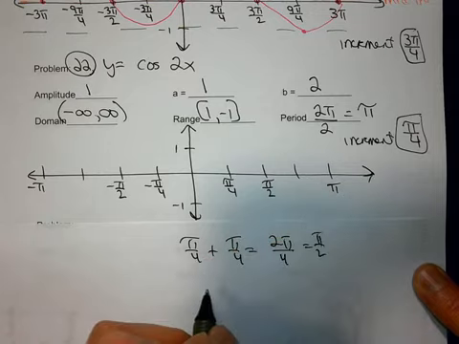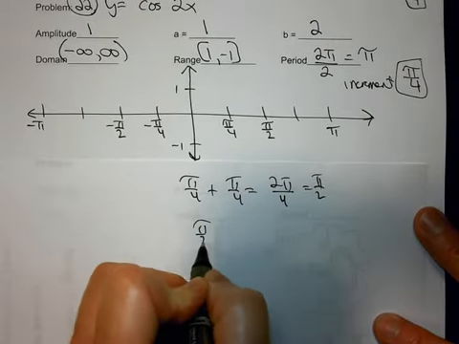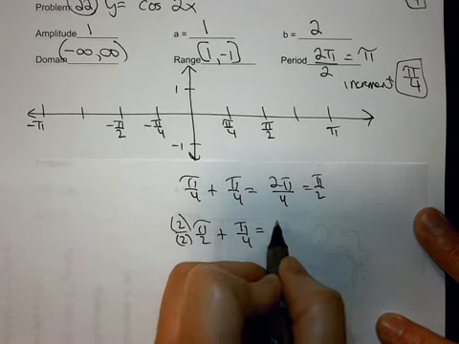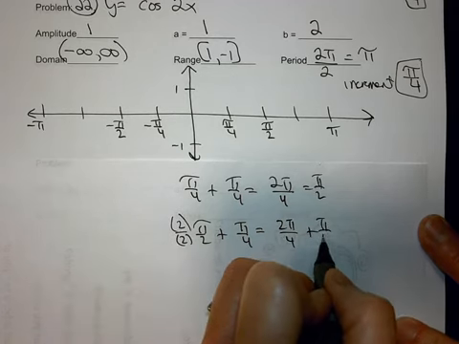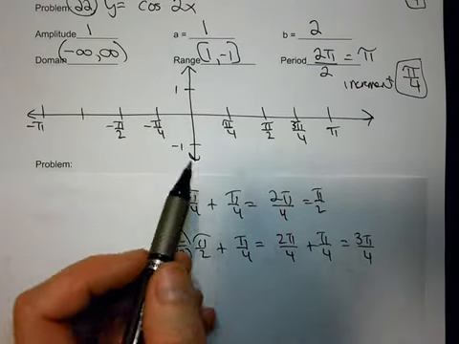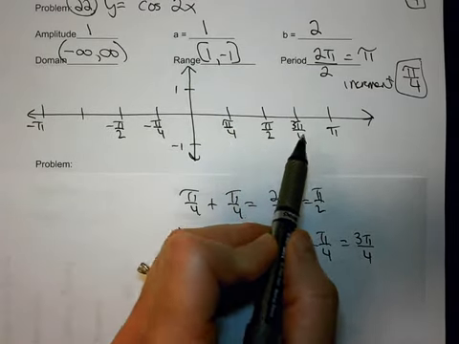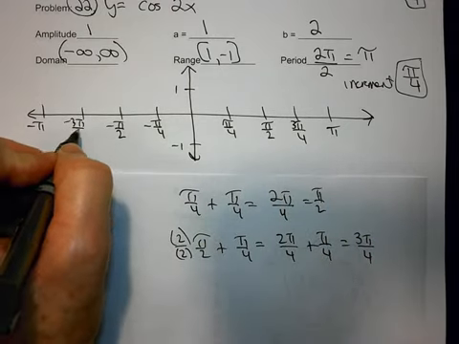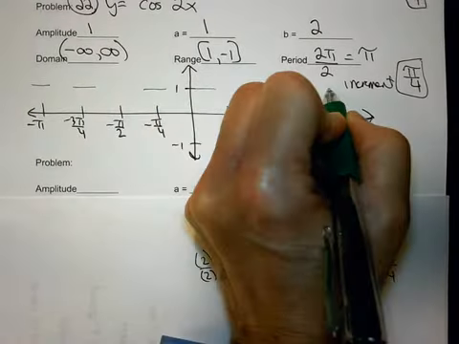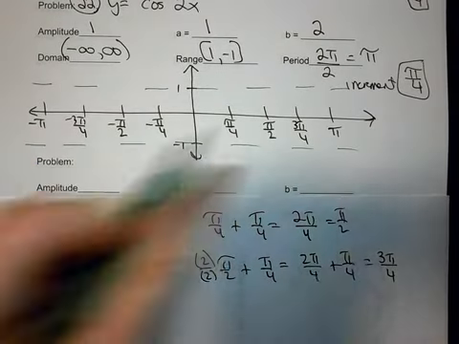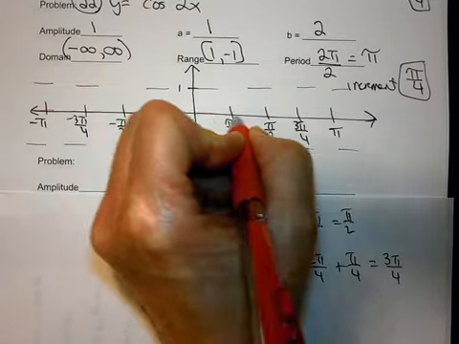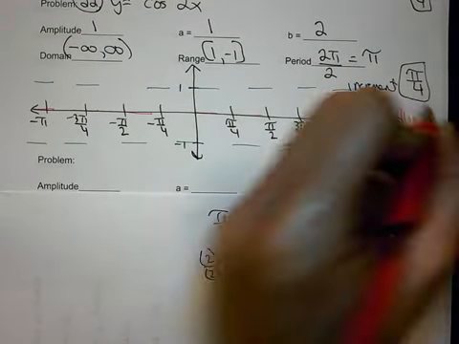And then our last in between is actually pi over 2 again plus the increment. So we have to get common denominators. So 2 pi over 4 plus pi over 4 means this last one is 3 pi over 4. The other way you can think about it is you're just doing fractions: 1/4, 1/2, 3/4, 1. So now we have our hash marks, and we're going to put our upper limit of 1, our lower limit of negative 1, and then again we know that the midline, negative 1 plus 1 divided by 2, is 0, so we know that's our midline.